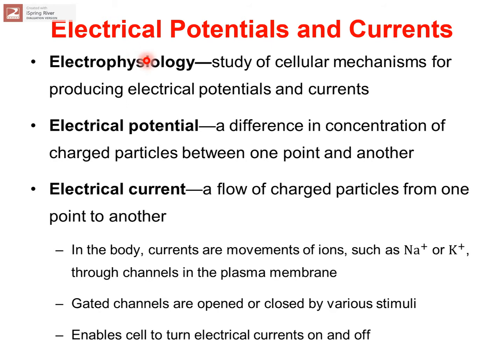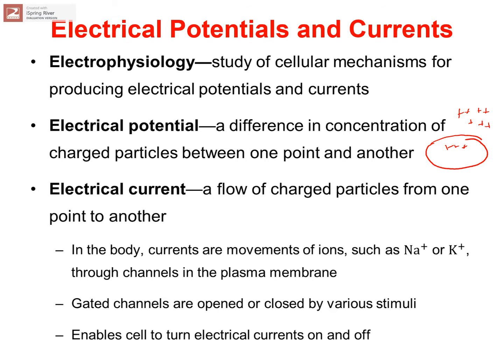So, electrophysiology is the study of mechanisms that produce electrical potential or action potentials in cells. Okay, and the electrical potential itself is a difference in concentration of charged particles between one point and the other. So, in case of cells, let's just say this is a cell membrane, the difference in the charges, say, inside and the outside due to the electrolytes gives the cell a charge. Okay, that is called an electrical potential of a cell.